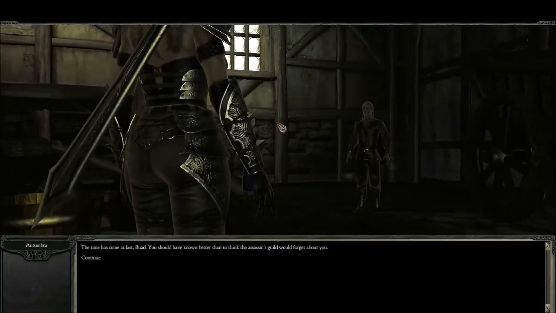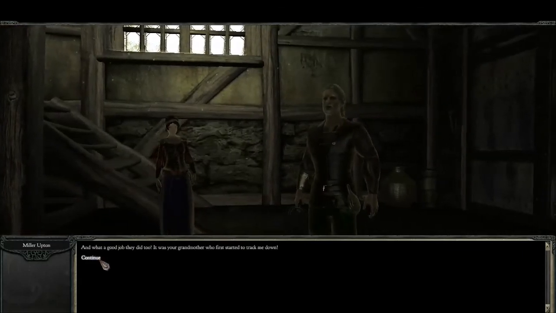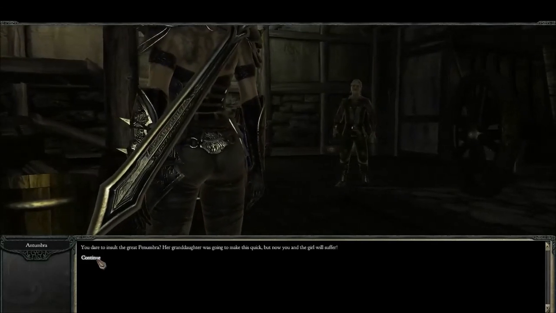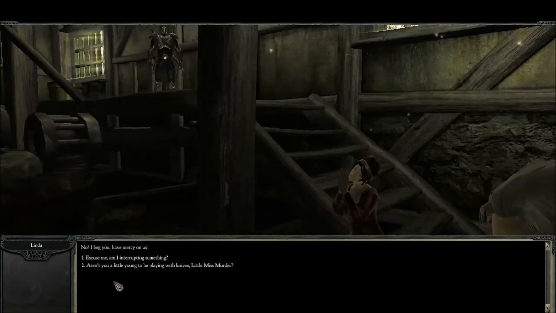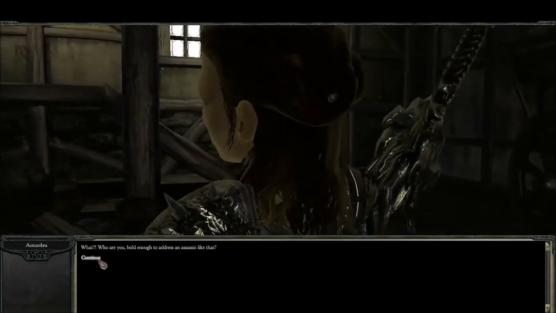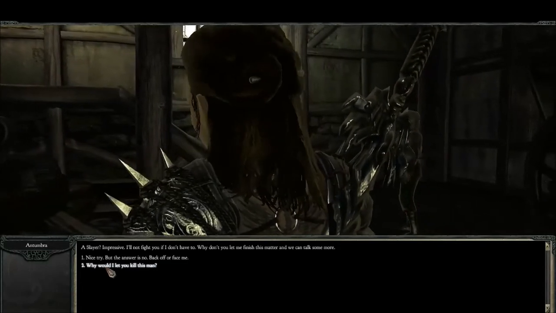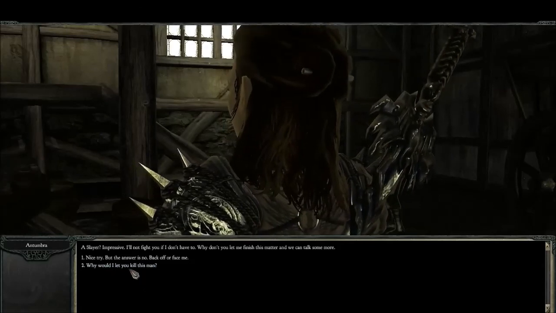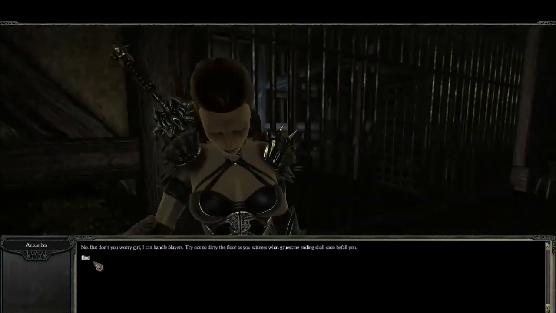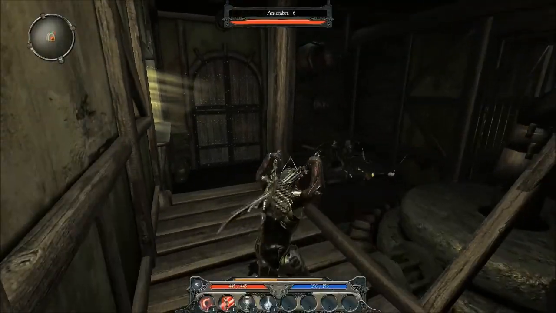The time has come at last, Buad. You should have known better than to think the Assassin's Guild would forget about you. It was your grandmother who first started to track me down. You dare insult the great Penumbra? Her granddaughter was going to make this quick, but now you and the girl will suffer. No, I beg you, have mercy on us. What? Who are you? Bold enough to address an assassin like that? Slayer! I applaud your timing. A slayer? Impressive. I'll not fight you if I don't have to. Why don't you let me finish this matter and we can talk some more? No, he's a powerful alchemist and you're useless, so I think the answer is no. You didn't see that coming, did you? But don't you worry, girl. I can handle slayers. Try not to dirty the floor as you witness what gruesome ending you shall see. Oh, please.